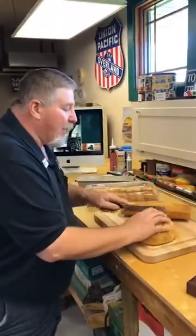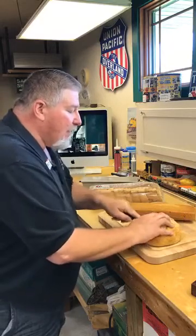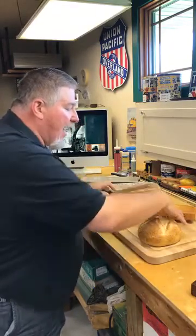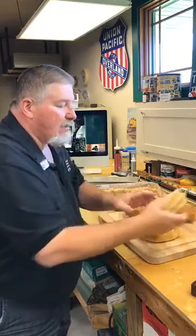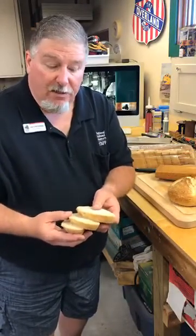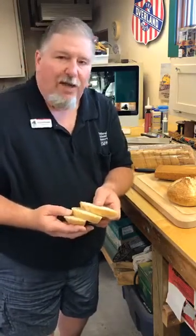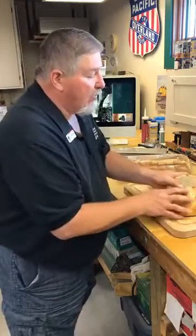The other problem with a loaf like this, when we cut into it, what we end up with from end to end on the bread is slices that are not consistent in size. So we have an inefficiency not only in storage, but also in size of slices for making sandwiches or other dishes, which again takes away from the economy that we would have for this type of loaf. Good tasting, but not necessarily good storage-wise.